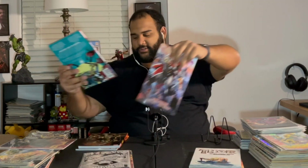Got Thor and the World Eaters up next here. Really, really cool. I like that cover, probably out of all of them. I'm a big fan of Broken Thor or Unworthy Thor. I haven't read this yet, but I really like that look from the Sunlight and Shadows. Kind of a sad Thor. Definitely really cool. Really cool to me.